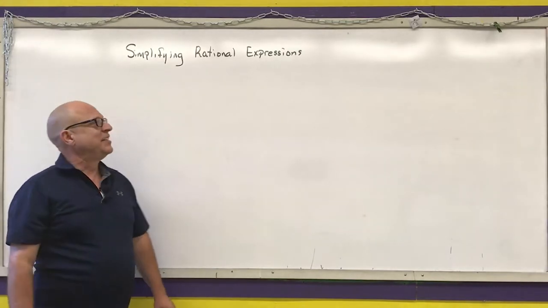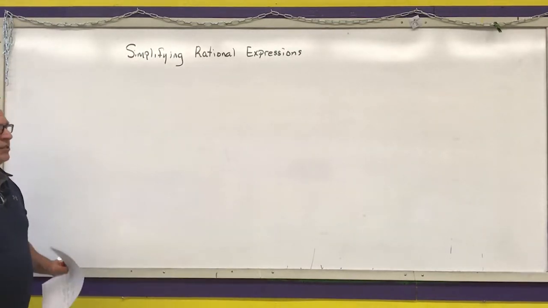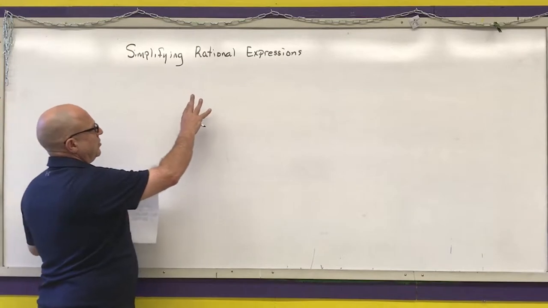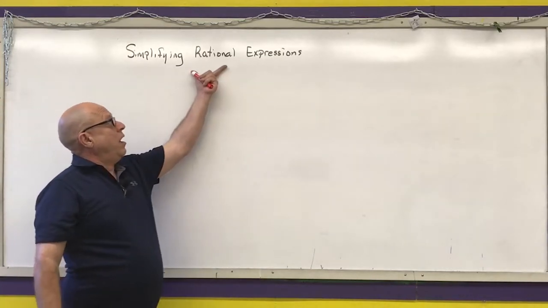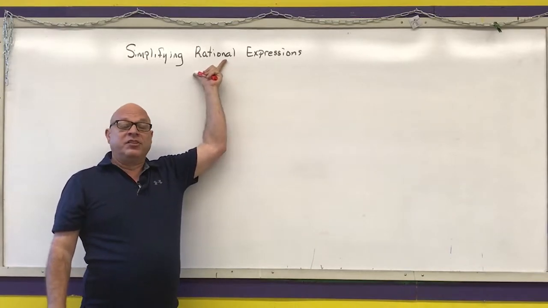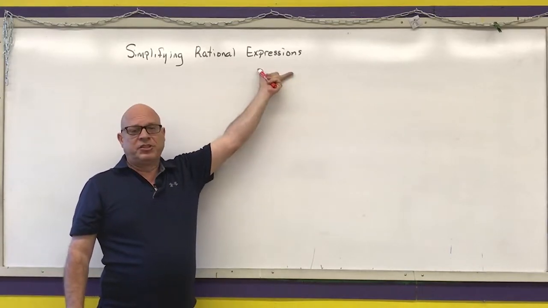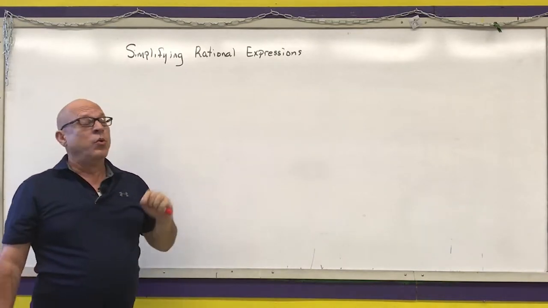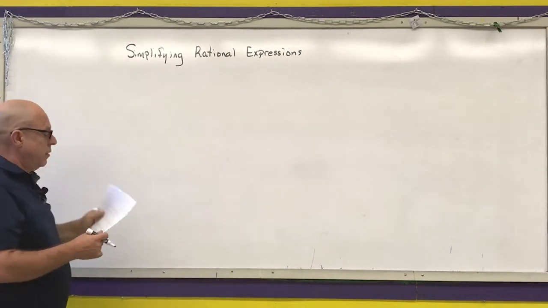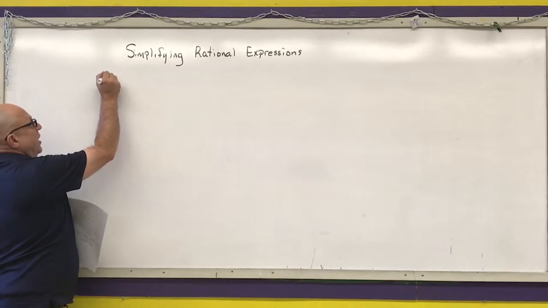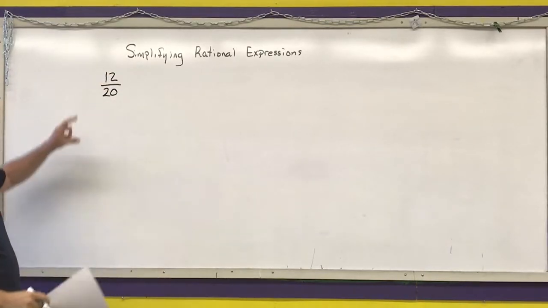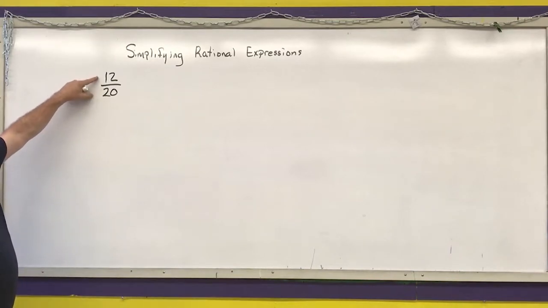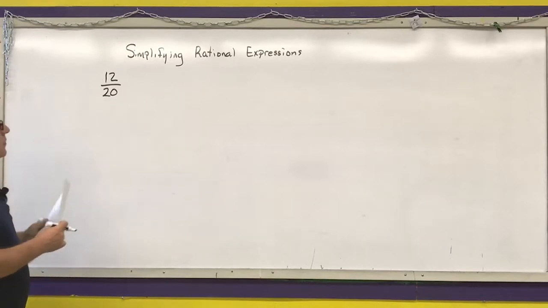In this section, we're going to discuss simplifying rational expressions. As a reminder, a rational expression is... we'll talk about rational number expressions and rational expressions dealing with polynomials. We simplify them the same way. For example, when you first learned how to simplify the fraction 12 over 20, this is a rational number because it's a fraction of integers and the denominator is not equal to zero.